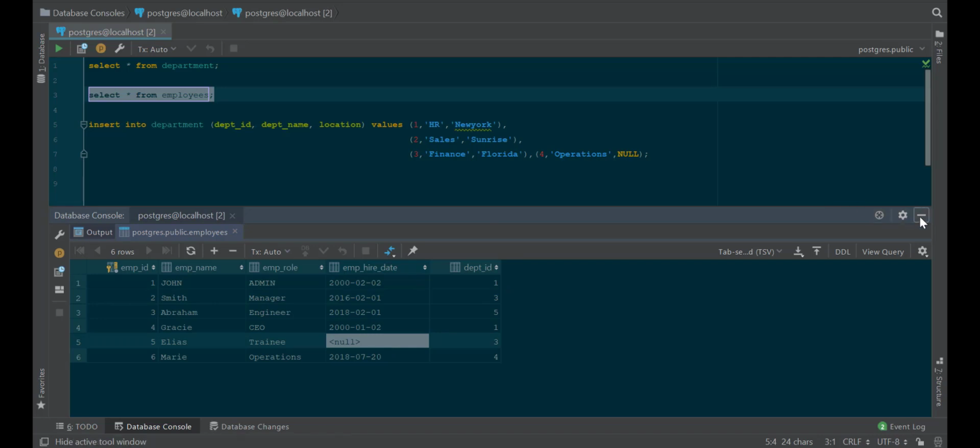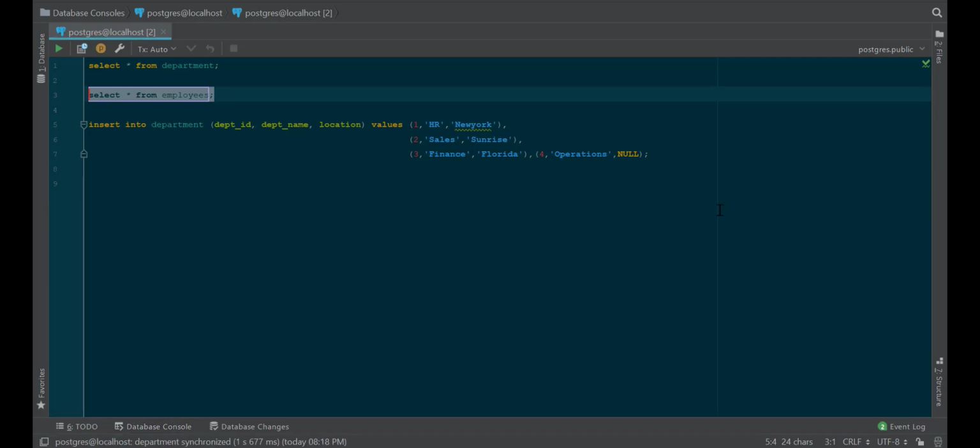As we already discussed the syntax of this inner join, let's execute this.